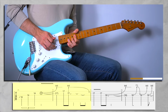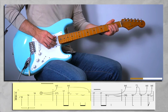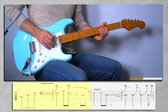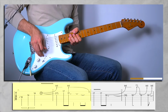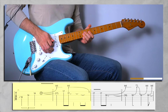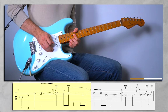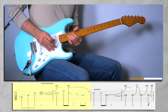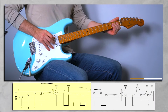Okay? It doesn't matter where you slide, actually. I prefer to slide maybe to 16, whatever I feel like. It doesn't matter because it's not gonna ring out that much. What's gonna ring out is this. Okay? You're gonna slide whatever you want. You can just stop here at the 14. Now, you're not gonna pick anything again. Okay?